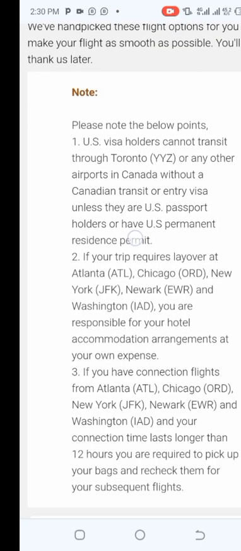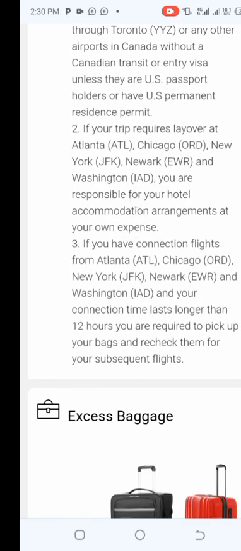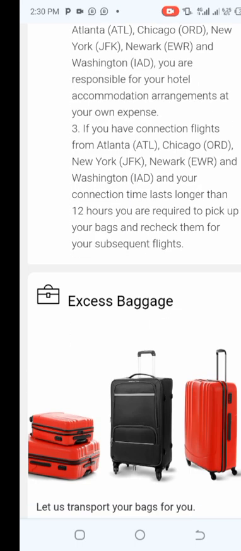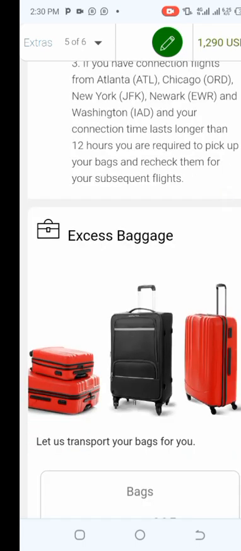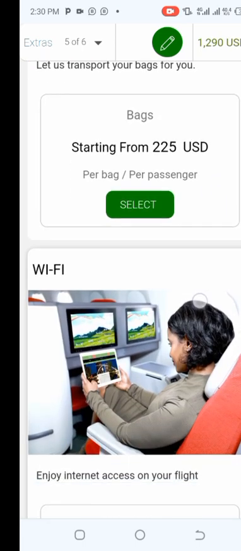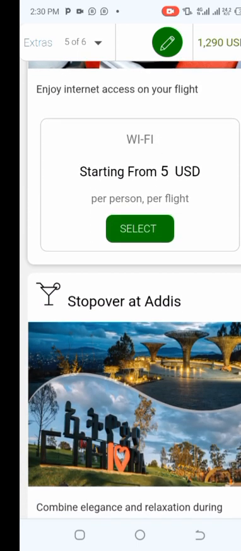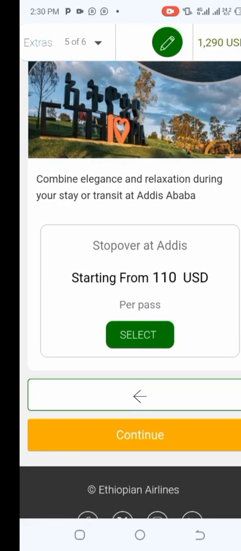I can personalize this trip in this section. I can pay for excess baggage if this passenger will be carrying more than the 50 pounds recommended by this airline. I can pay for a Wi-Fi connection for this passenger. I can pay for this passenger's refreshment stopover.